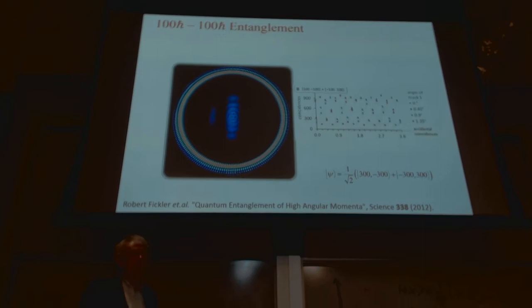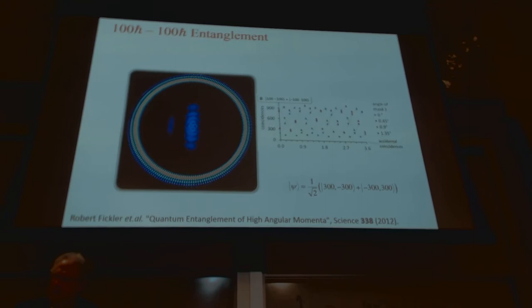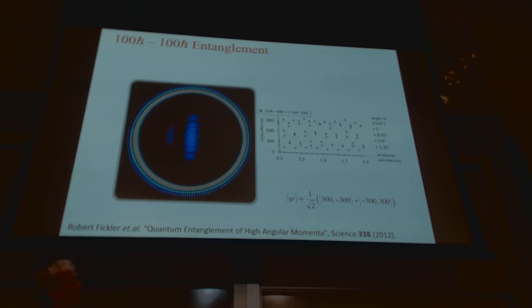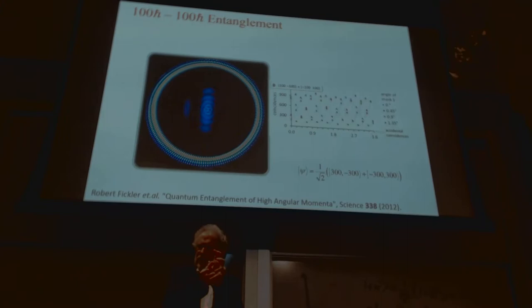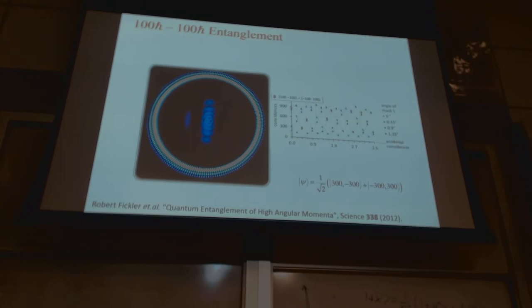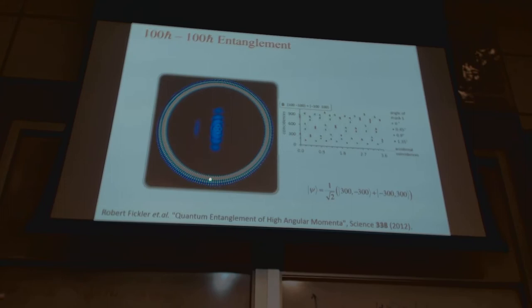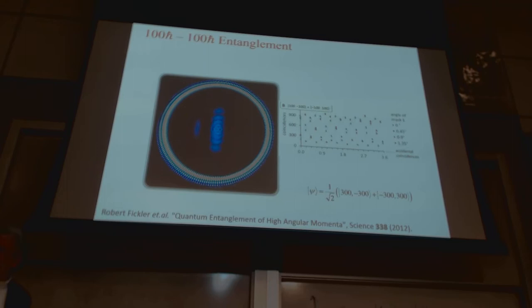This is now a classical beam, not a single photon beam. I have to look at the board. A classical beam is a superposition of plus 100 and minus 100 units of topological charge. Why does it look like this? At first, just disregard the multi-ring structure. That's an imperfection of the experiment. What is important is just this bright ring here. What you see here, you can count it if you are quick, you see here 200 maxima. You see 200 maxima. Why?